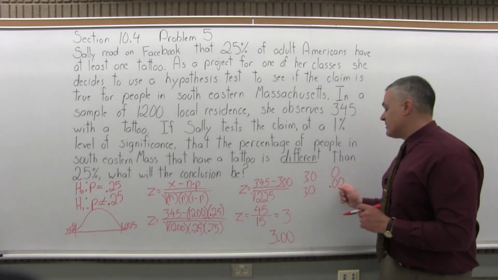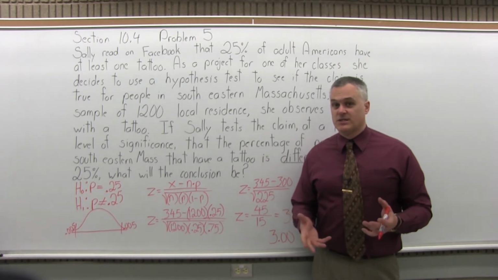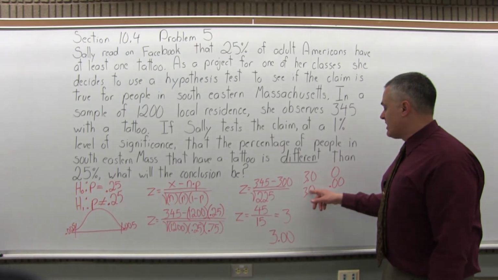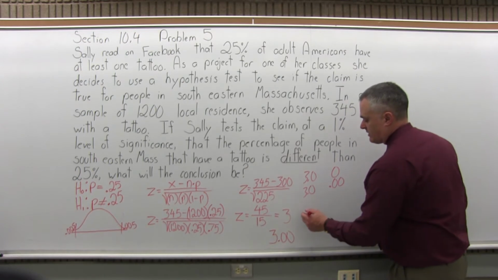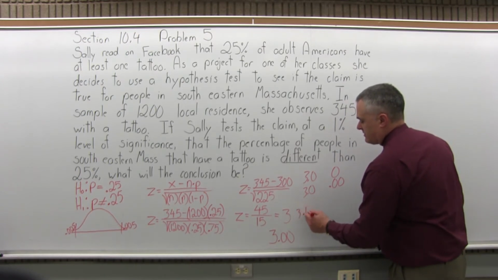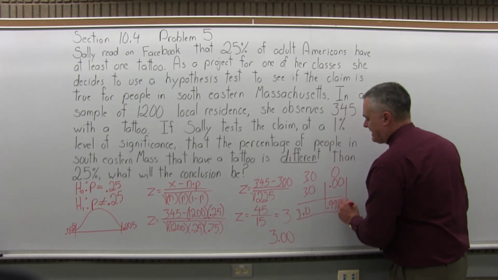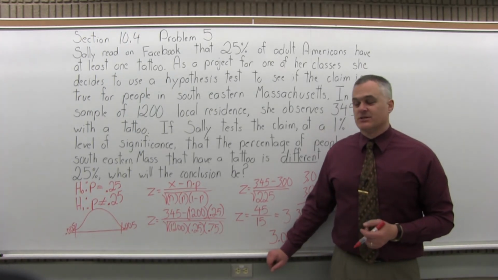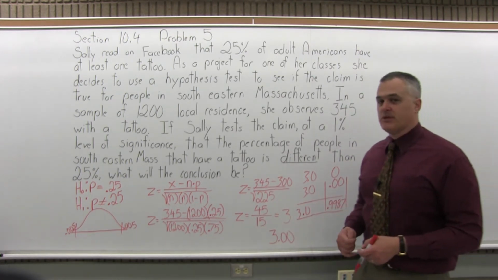So it becomes 0.00. And now you go to the chart, the positive page of that standard normal chart, because there is a positive and a negative. And you're going to see where the row for 3.0 intersects with the column for 0.00. And you'll see that it intersects at 0.9987. That's our value for z. So step 5, look up the value for z. We got it, 0.9987 when we look it up in the chart.